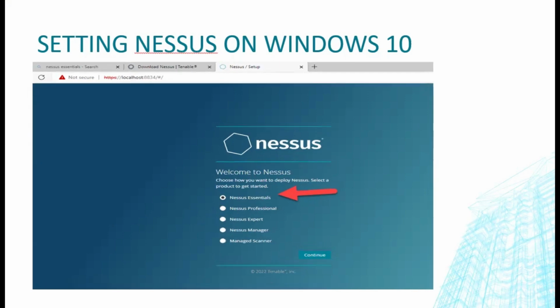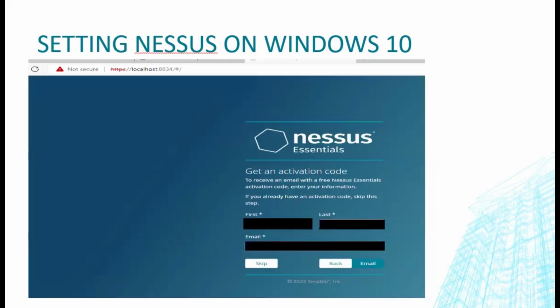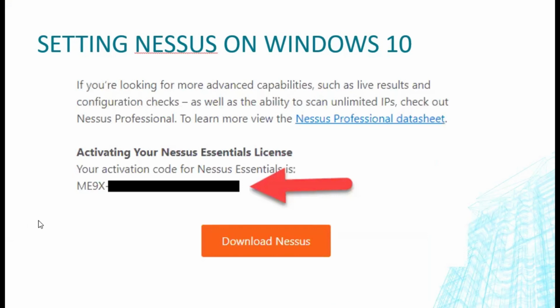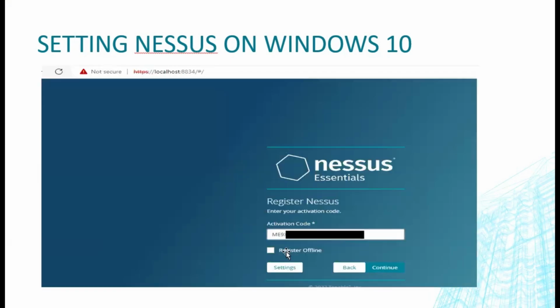All right, and next thing that you're going to do is you're going to get an email from Nessus, and they're going to provide you your activation code. Or during the setup, they'll ask you for your email information so they can provide that for you. So you can go ahead and check your email. You can see here I received an activation code, and I just copied it. And then I entered that in for the Nessus registration.